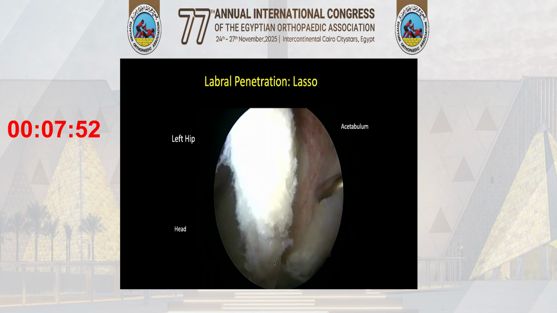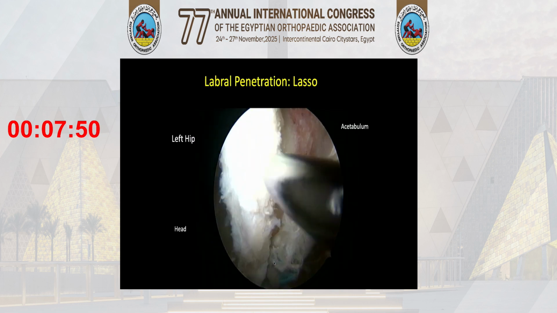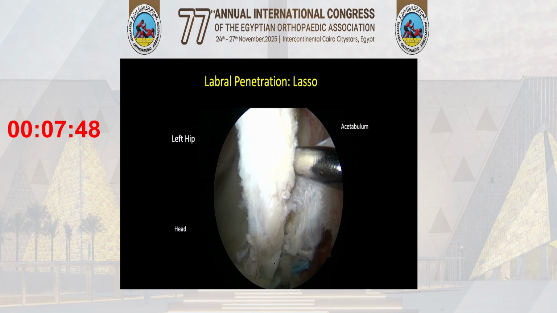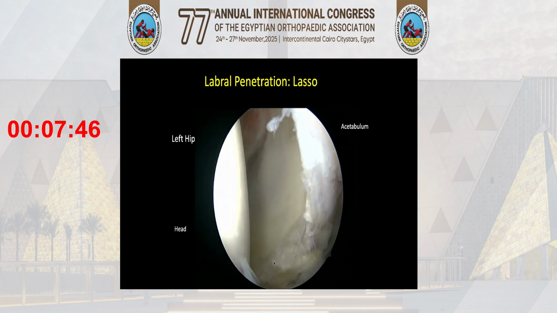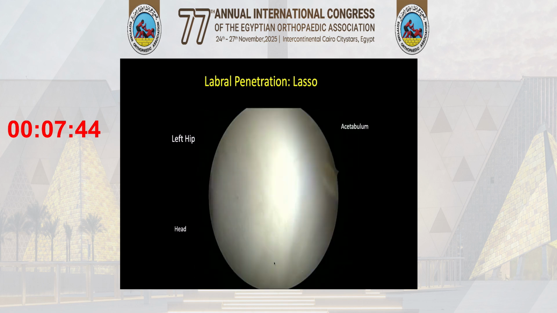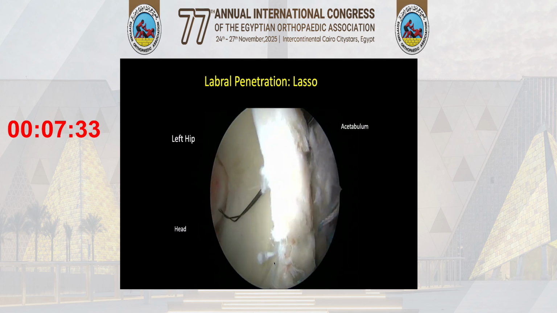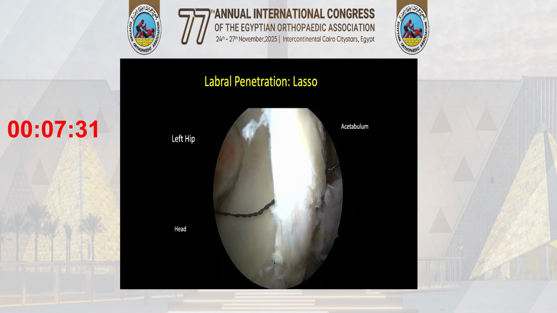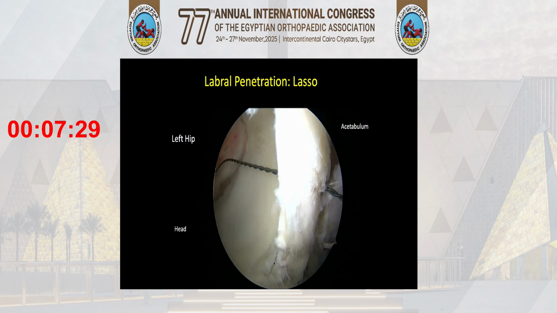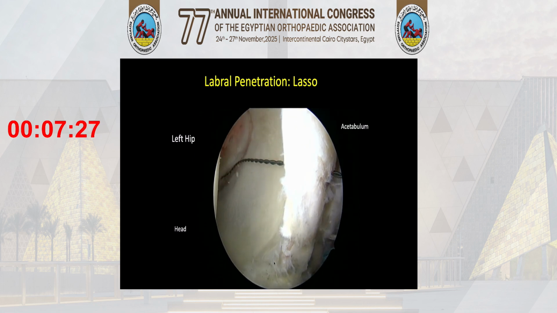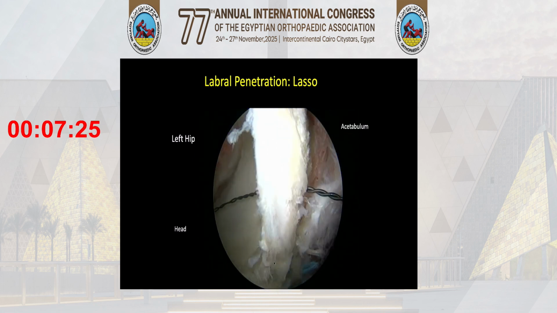Then what type of instruments do you use? We used to use the bird beak, but it's quite thick, about 3 millimeters. Now we use the lasso for penetration. It's much thinner. You only do a small puncture, and you can do that under vision. You have to be looking inside to be able to see that you're completely bypassing the labrum. As you see, it's a very small penetration just to allow the needle and the thread to pass, so it maintains the integrity of the chondrolabral junction.